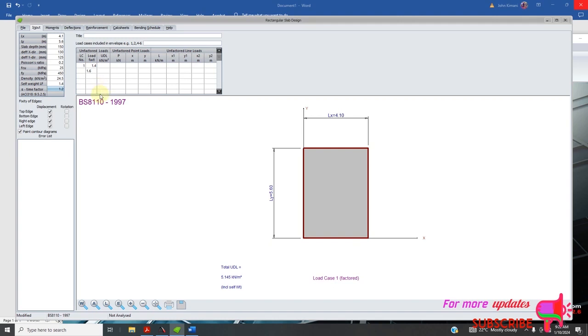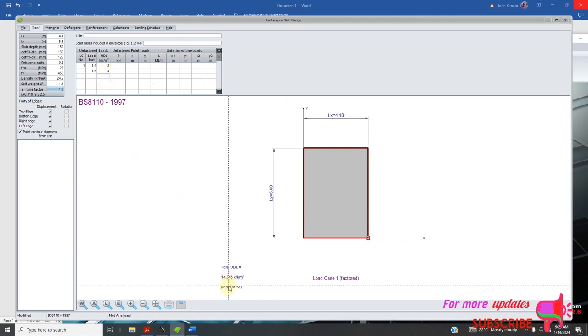So let's fill in the UDL. That is, is it called the shell load, right? Not distributed. So for my dead load, let's say I have finishes of about 1.5, and I have a ceiling load of about 0.5, that is a total of 2 kilonewton per meter square, and a live load of 4.